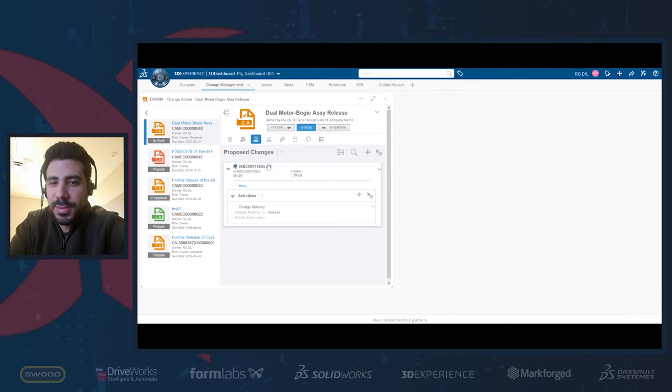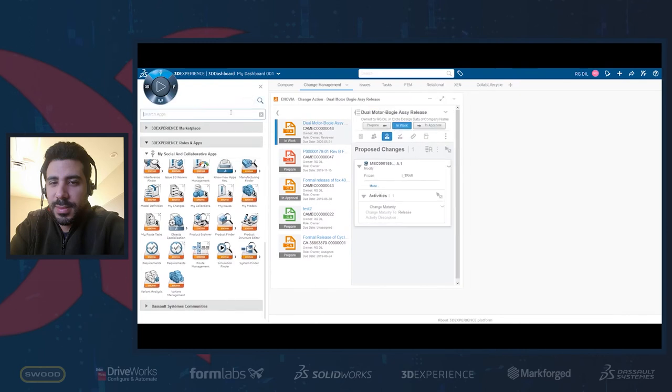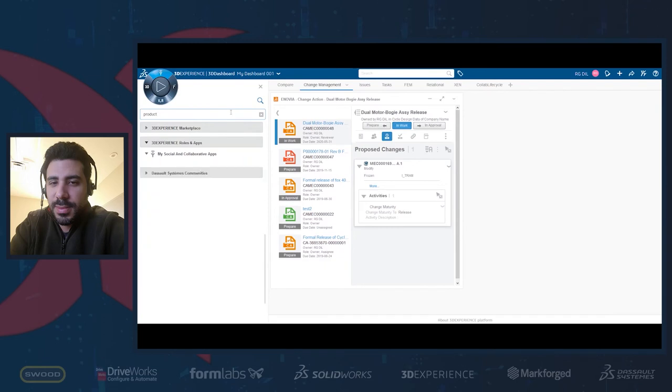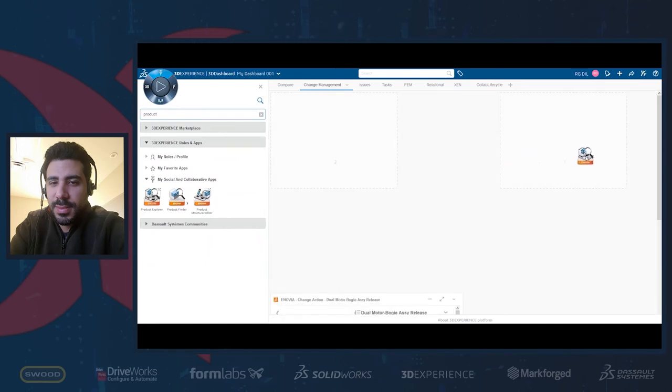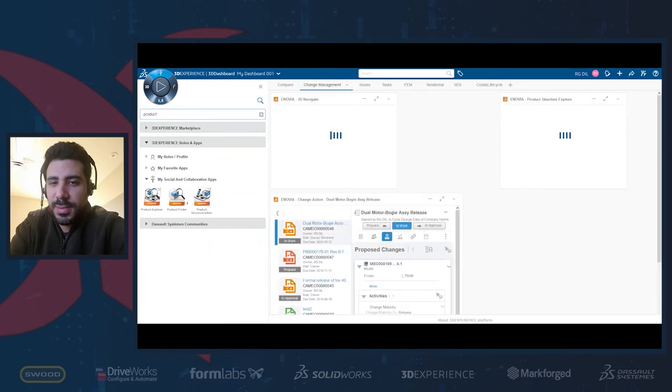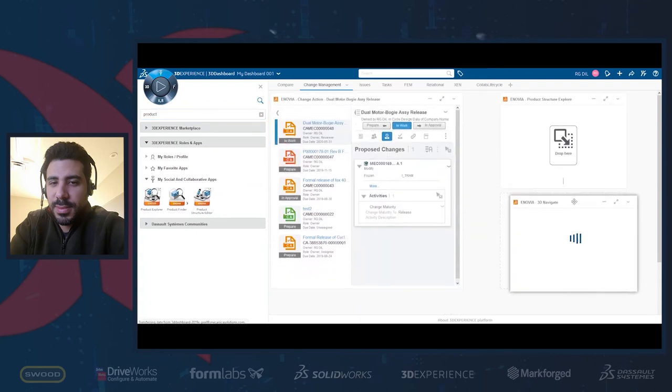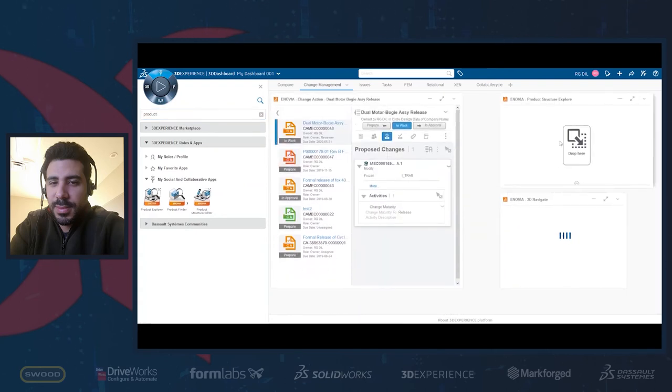And since I want to see the 3D and potentially the 2D, I'm going to head back into the Compass to fetch an application called Product Explorer. And this will allow me to visualize the CAD and BOM as we saw earlier. So I drag it and drop it onto my dashboard. I reorganize it to my liking. And you can see how easy it is to rearrange your user interface to suit your personal preferences.